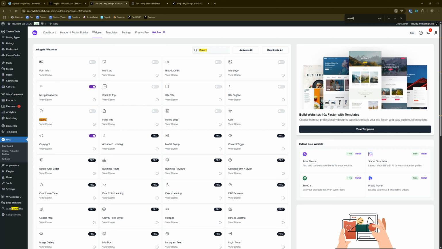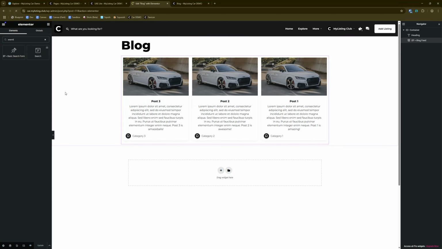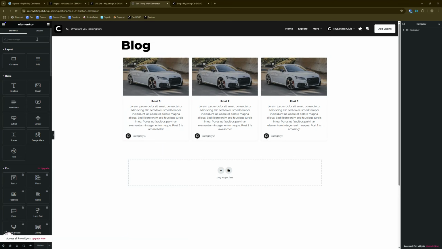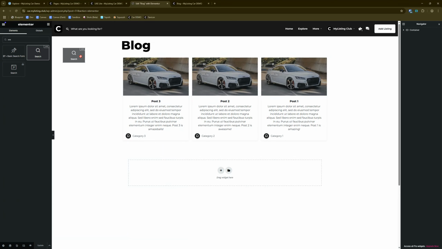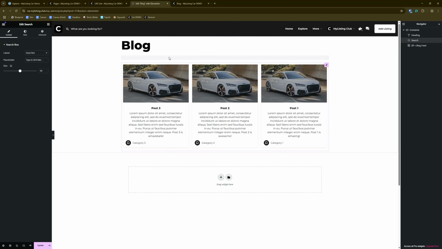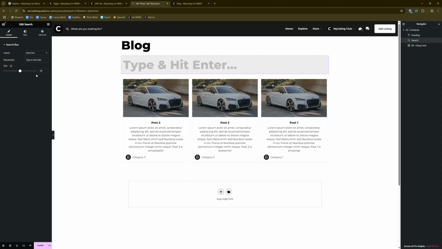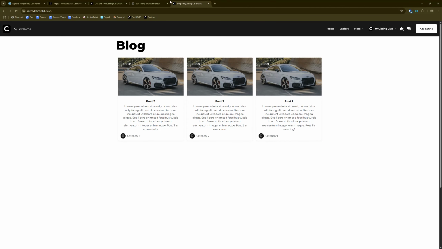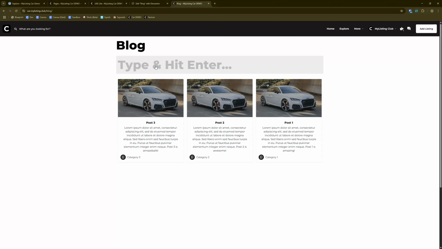And we do have a search in here. So we think, okay, let's try that. Let's enable that. Let's refresh this page. Let's drag this into our page, and we will just leave all the defaults here. We won't style this up or anything. Now let's go refresh our page. Okay, now we want to do a search for the word awesome again. Okay, we see that when you type, nothing comes up. So there's no autocomplete results, whatever.